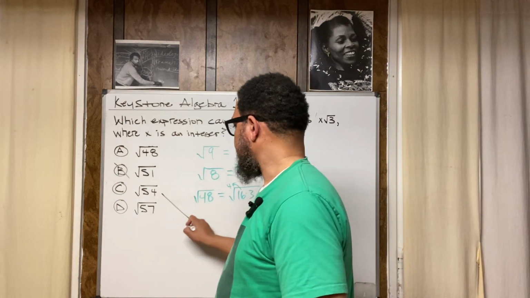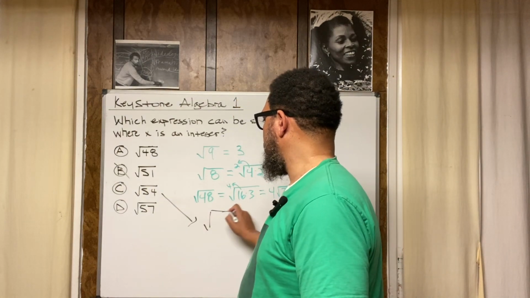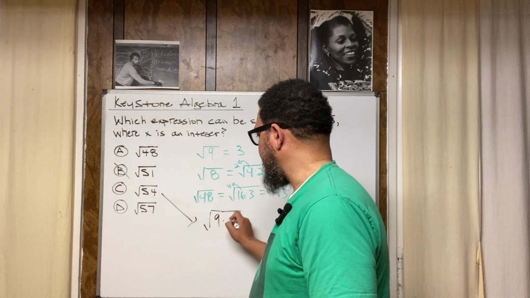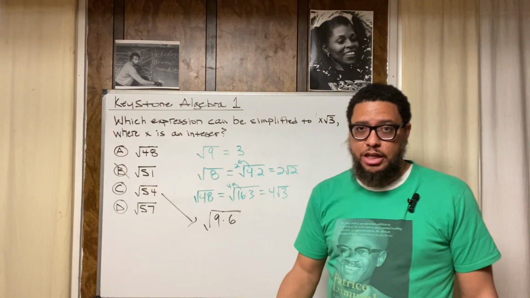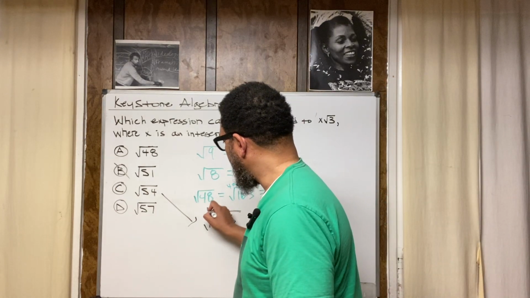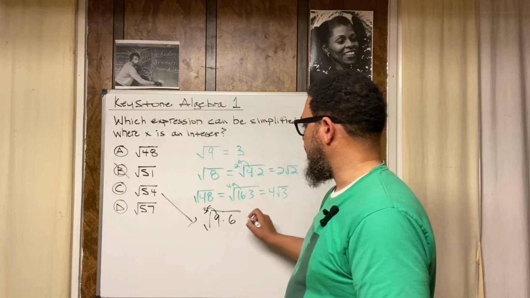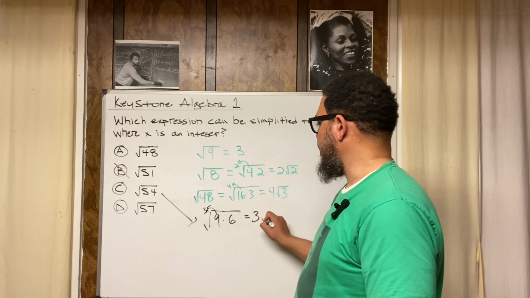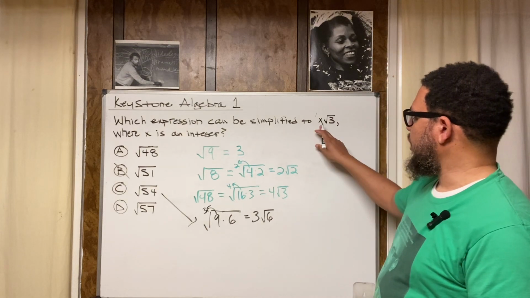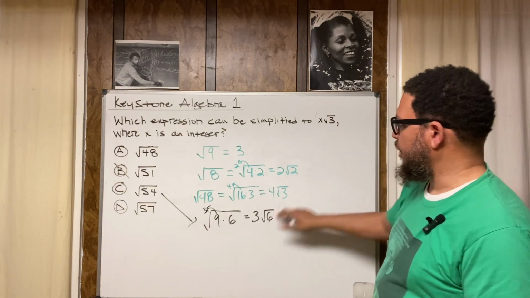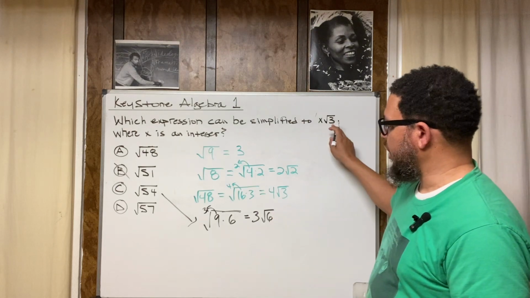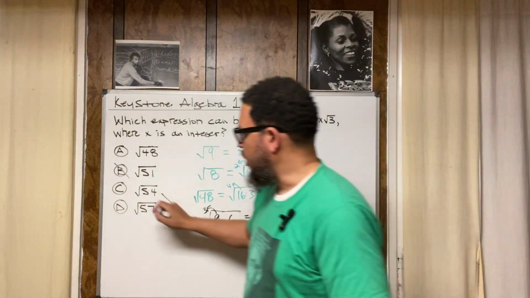54, you can simplify to 9 times 6. Since we know our multiplication facts, we know that 9 times 6 equals 54. We could do 9 times 6, then the 9 would come out. When it comes out, it's a 3. So then we'd have 3 root 6. But we're looking for a 3 inside the radical sign. Now, there's an integer outside, but we would need there to be a 3 inside the radical and not a 6. That's why C is wrong.